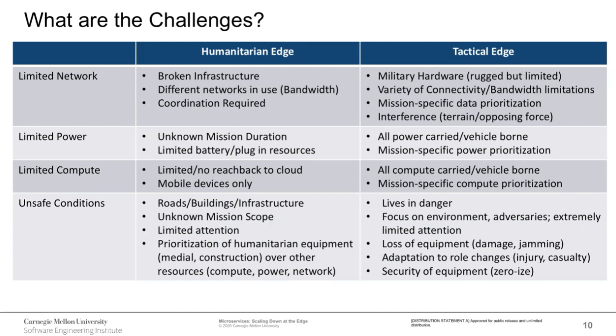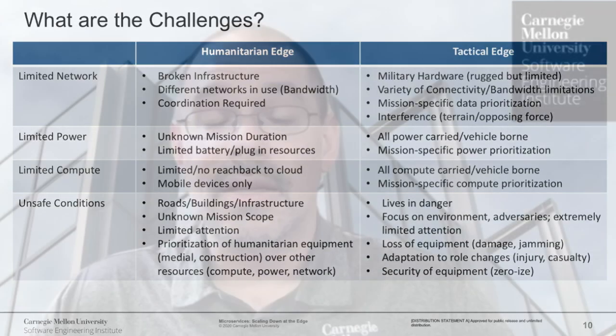With that said, I should acknowledge that mission-specific optimization is much more likely on the tactical side. The planning cycle is certainly much more able to anticipate mission needs, whereas humanitarian missions are often unanticipated, and you will tend to have to go in with whatever you can, based on what you know. In both cases, therefore, a general adaptability capability is important in order to handle the uncertainty, as we will discuss in the next section.